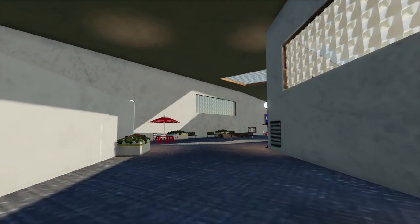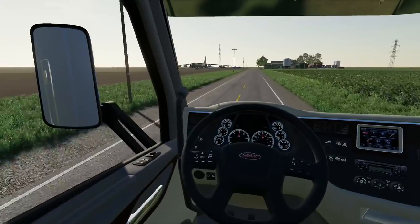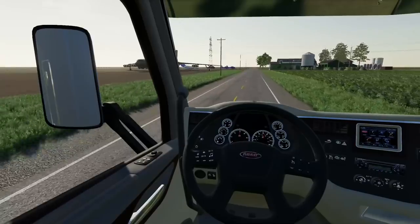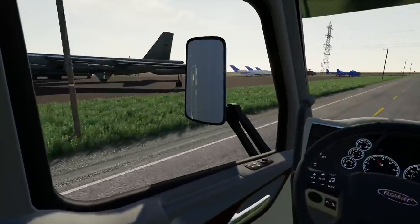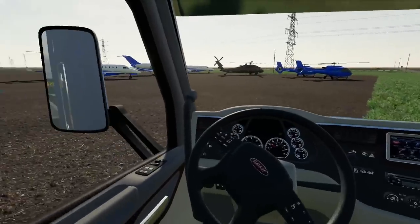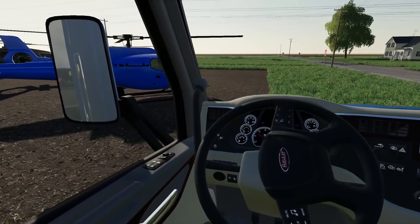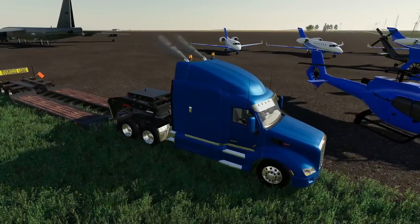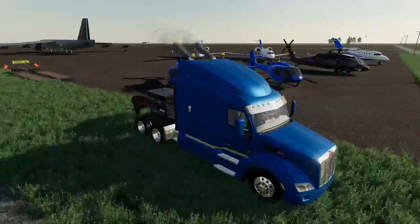I think it's time to haul some aircraft out here. Let's get in our truck, head over to the store, and get to hauling. We are in our truck and trailer, ready to pick up some airplanes and helicopters. Here we are — I don't know if we're going to be able to haul that big one down the road, so let's pull into the grass area and load up the first load, probably just these helicopters.